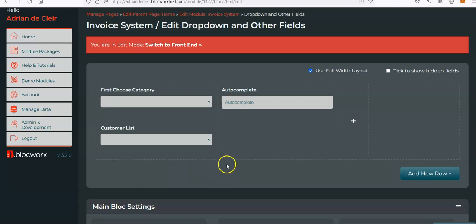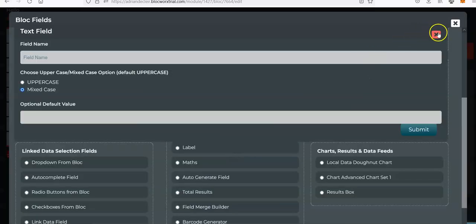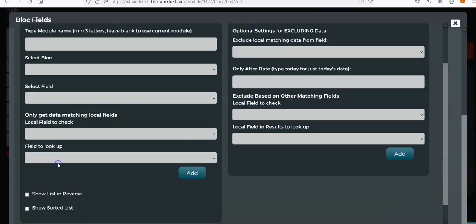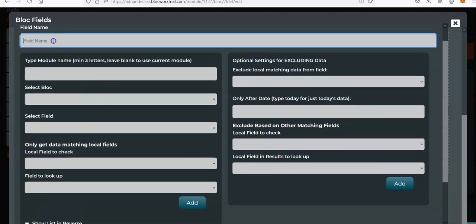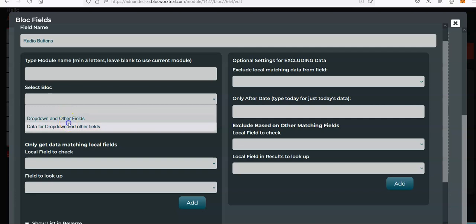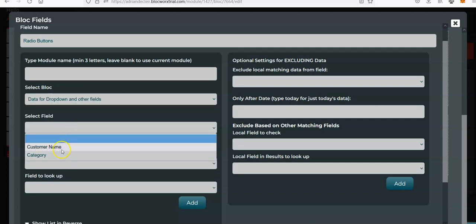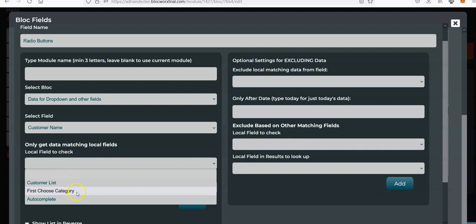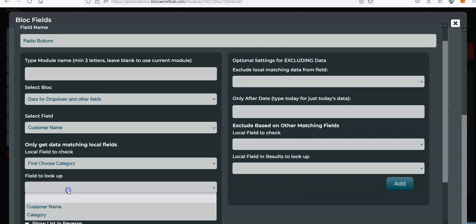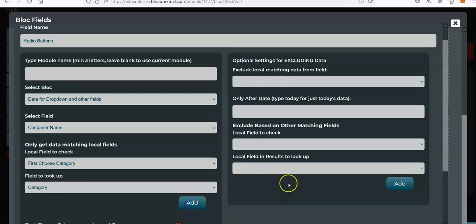Next thing we'll do is show you the exact same thing again, except this time it's going to be the radio buttons from the block. So we're going to filter again by category.